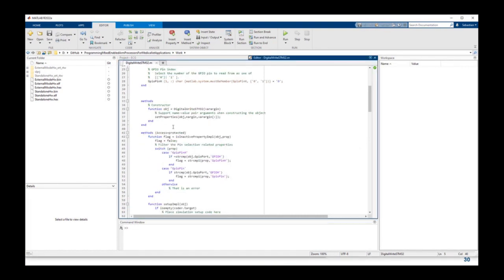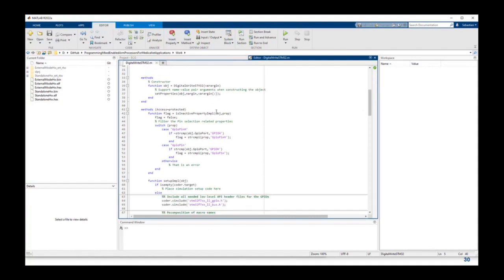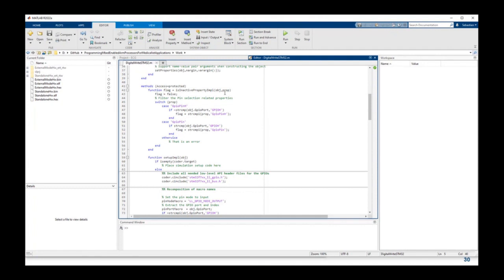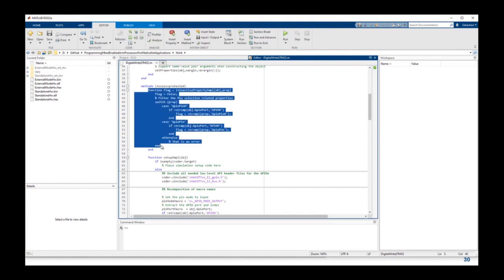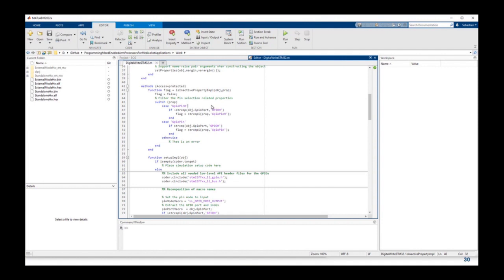And then you need to define the methods of the system object. Here you will have a constructor in order to instantiate the class as an object. And then you will have the methods that you need to create for the system object. The first one is not that important. This is just to enable some options in the masks in case they are active or inactive. That's not the most important.